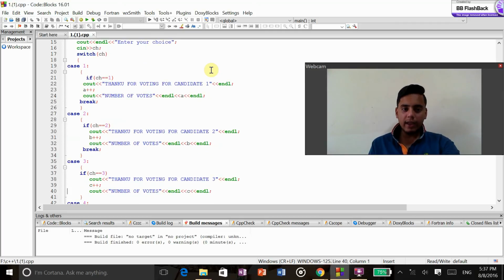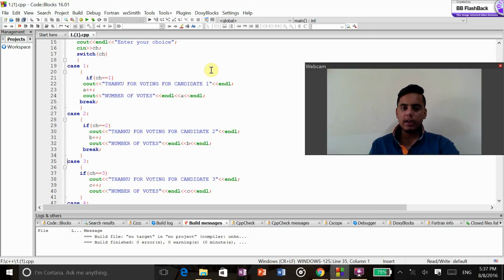Then again, choice equals 2. We display a message for candidate 2: thank you for voting for candidate 2, and cout the number of votes. Again we increment b, because the variable b is used for candidate 2. As the voter gives the vote, it will increment.